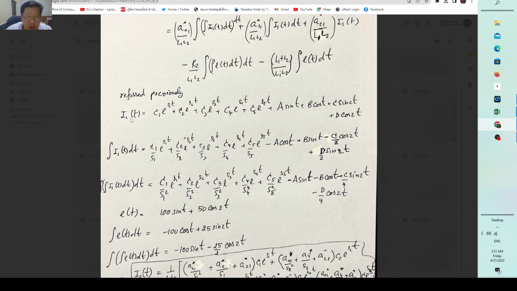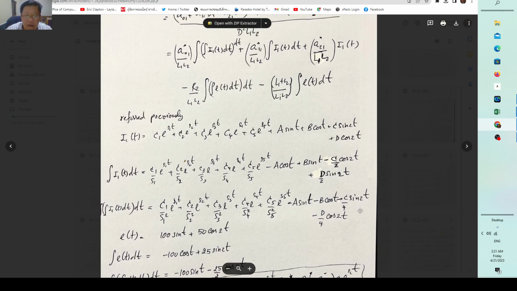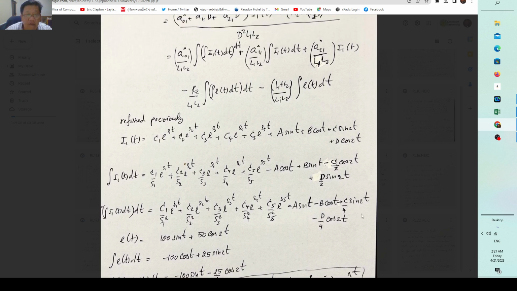So now you find all the elements for the left hand side. For this term, for these three terms, you find here, here, and here. And then you know the coefficient and multiply each of these. And again for E(t), you find E(t).